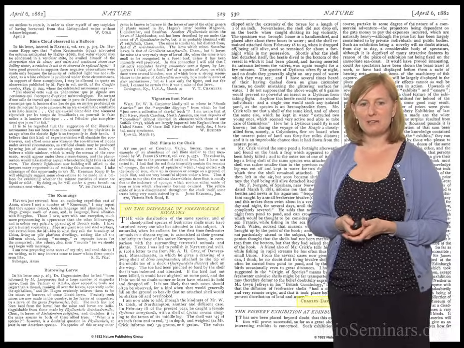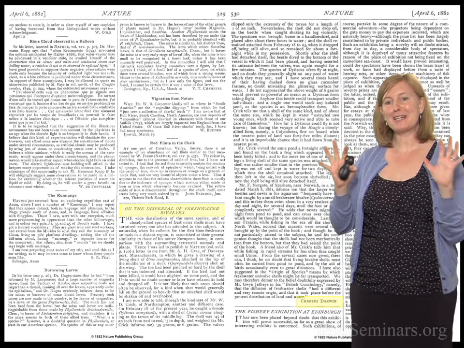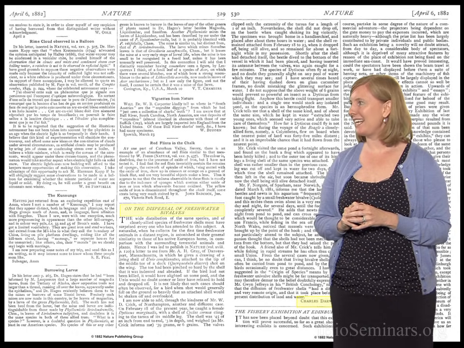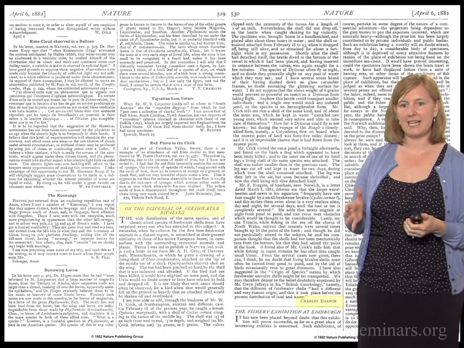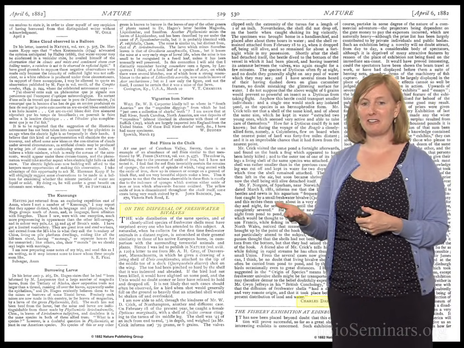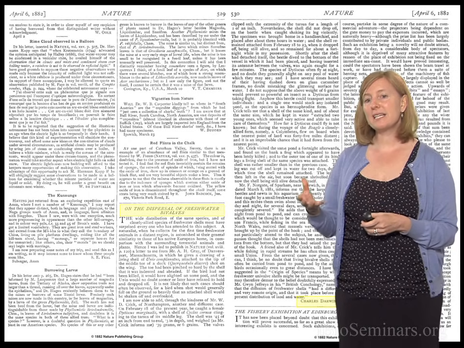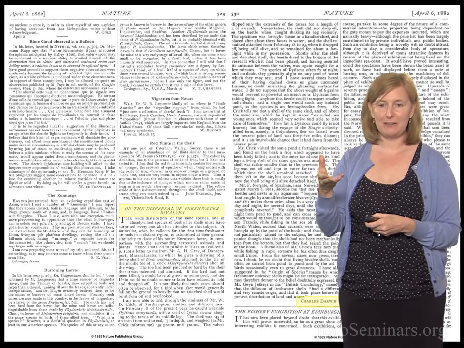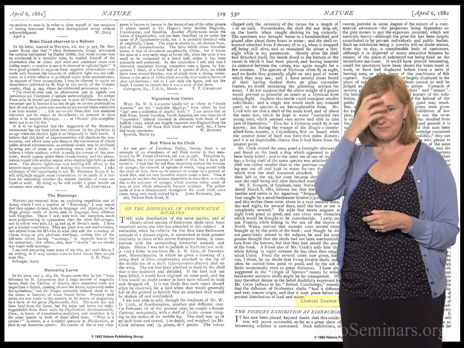What I'm showing you in this next slide is Darwin's last publication. Now I don't expect you to read it, but I just want you to appreciate the fact that you're looking at his last publication. It was published in 1882, just 2 weeks before he died, in a prestigious journal called Nature. The title of this article is On the Dispersal of Freshwater Bivalves. And what this really is, is a report of the finding of a freshwater beetle with a freshwater clam, or a cockle, clamped to its leg.